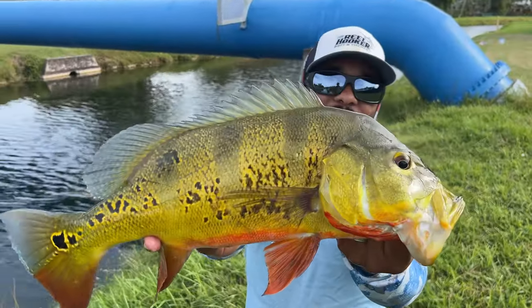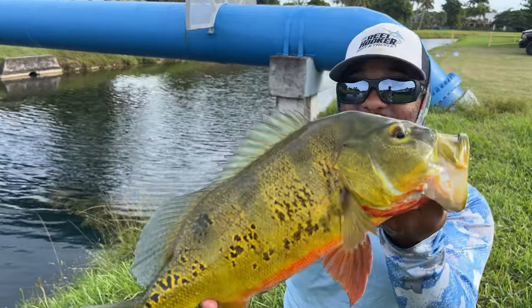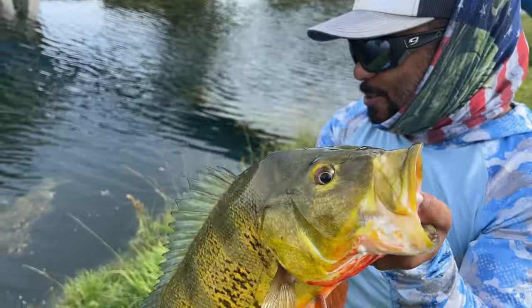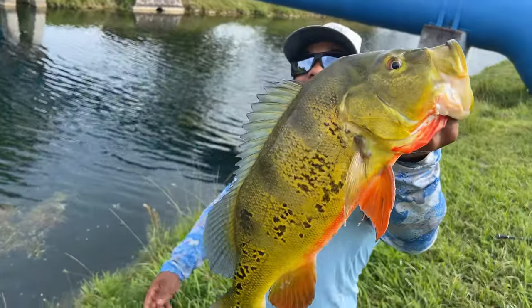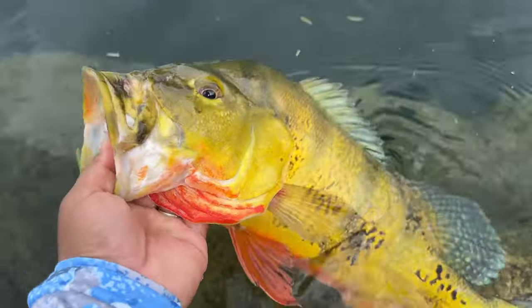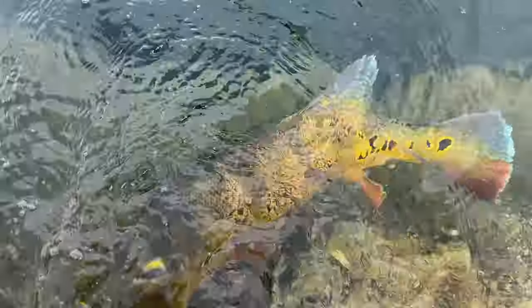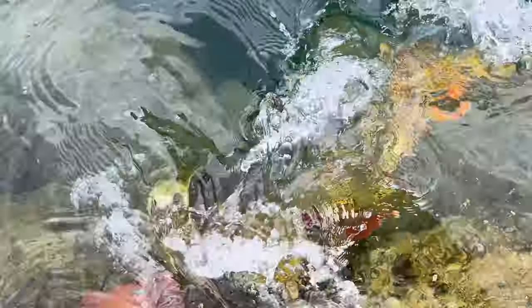Okay. All right, guys, not bad for the first catch. We're going to go release him and go check the trap to see if we can catch a bigger one. That wasn't even just the first catch. That was the first cast, guys. First cast. All right, I'm going to go release him. Wow, big boy. And there was multiple there, Brian.